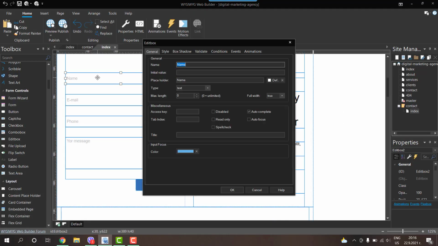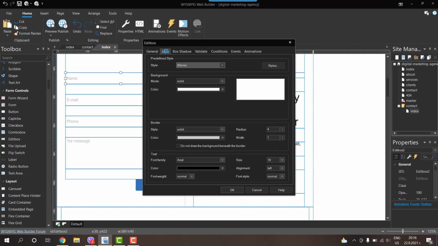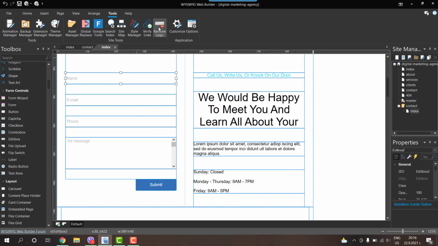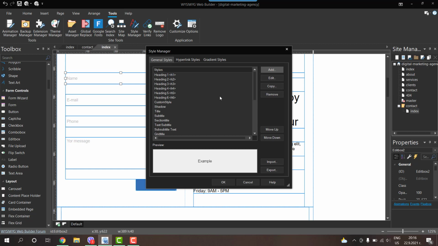As I told you, you can change it from here, but if you're doing it from here, there are restrictions. For example, you cannot change the font, you cannot, for example, change the pointer type. And if you change it from here, you're basically forced to do the same thing all over again for every field. So that's why I'm going to show you how to change this from the Style Manager. So let's go under Tools and open the Style Manager.